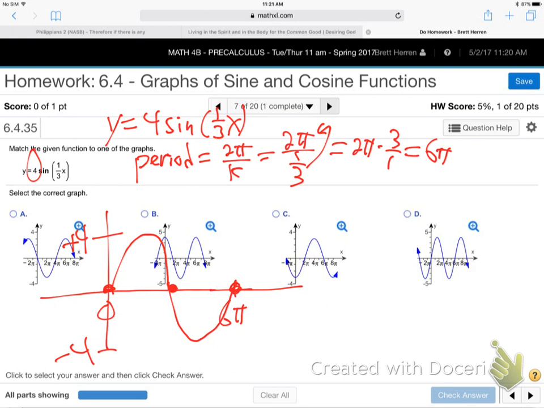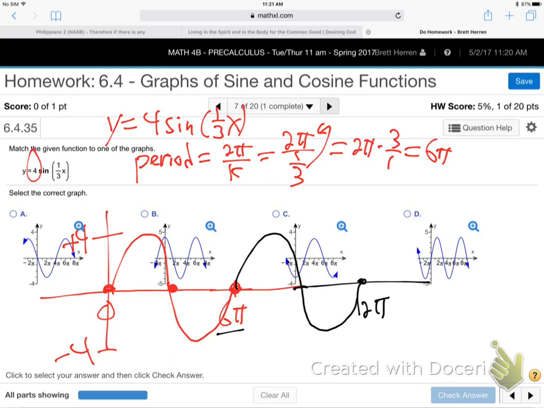So say on the exam, I can't remember what I do in the file, but I think I say show me 2 cycles. So if you want to show me 2 cycles, just get the one cycle ready like that, then just repeat it. 0 to 6 pi, one more cycle would be to 12 pi, and it would just go high. There'd be 2 cycles, from 0 to 12 pi.